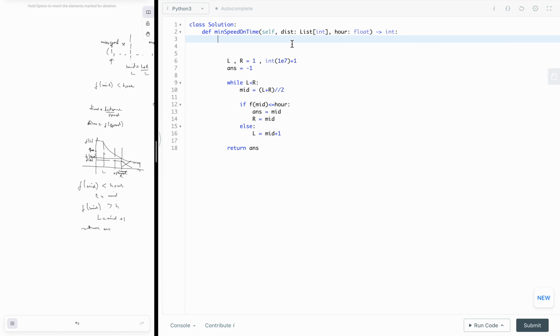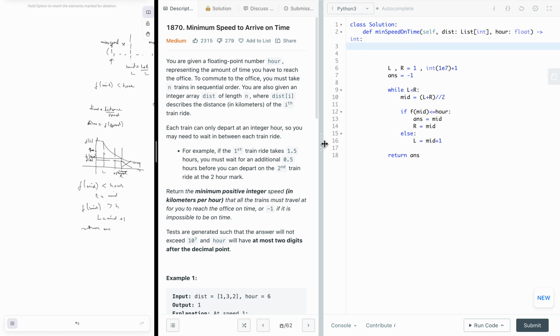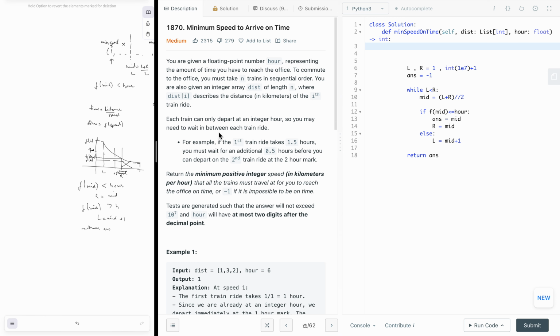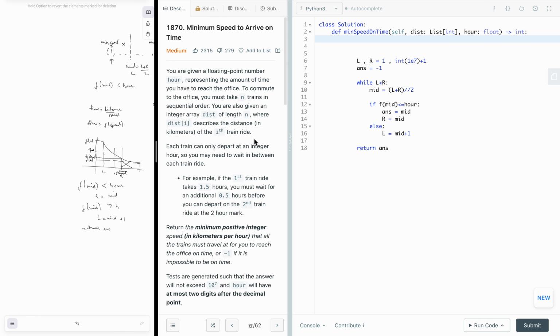Now we need to write one function to check for the problem definition, and it says in the question that each train only departs at an integer hour, so our time is going to be an integer.